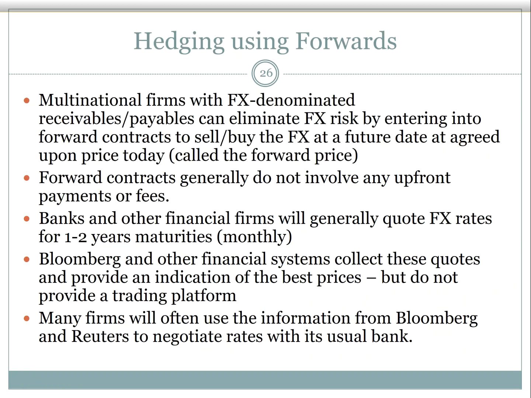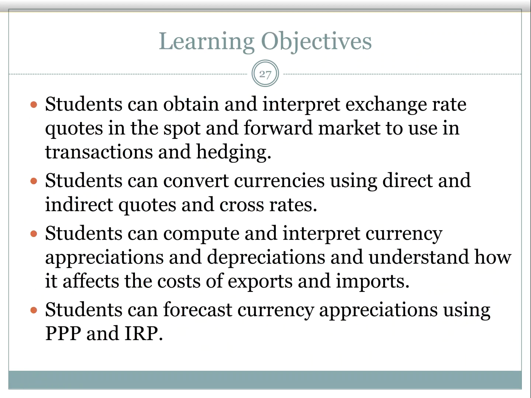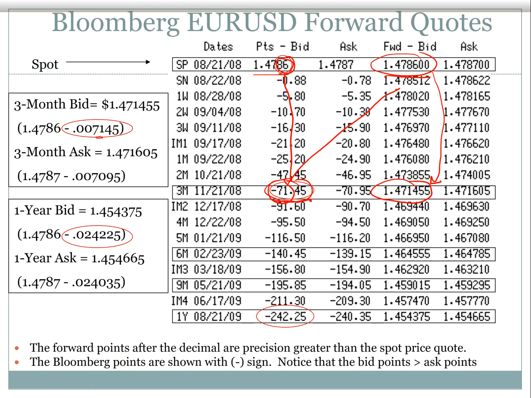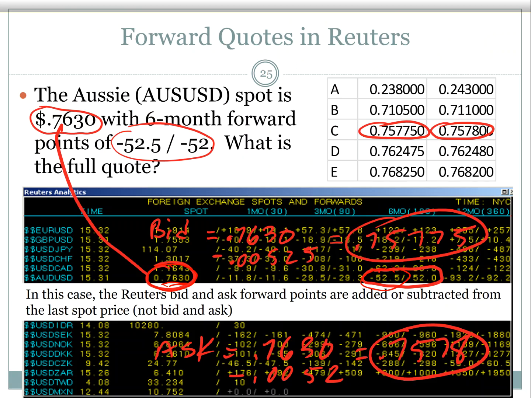So just more practice. All right, so the important thing about this is, one, as I said, if I had to predict an exchange rate, I could use one of these models, but I won't. I'll just get the forward price. The forward price is an unbiased forecast of a future exchange rate. And how I'm going to read those forward prices is probably something that looks like this or something that looks like this, and you just need to be able to convert it.